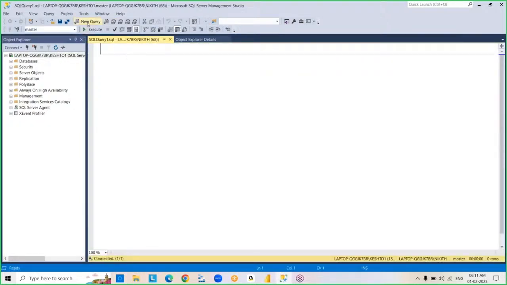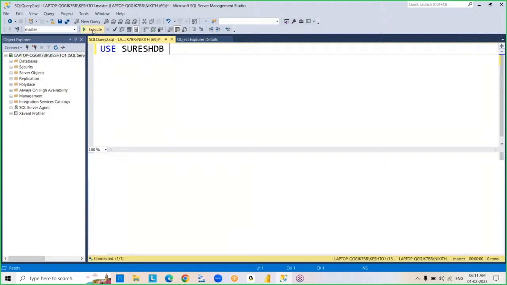We are connected to a new query window like this. But after connecting to a new query, you have to select our database. Use database name. My database name is Suresh DB. Execute.